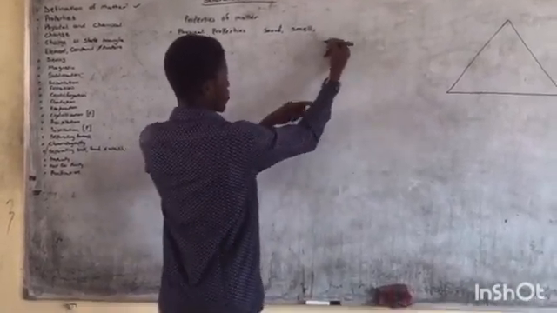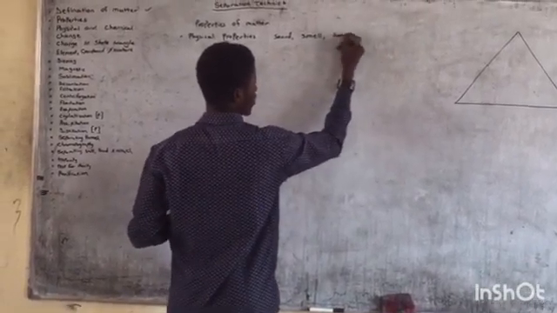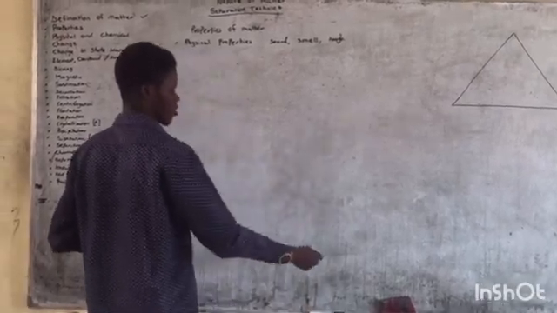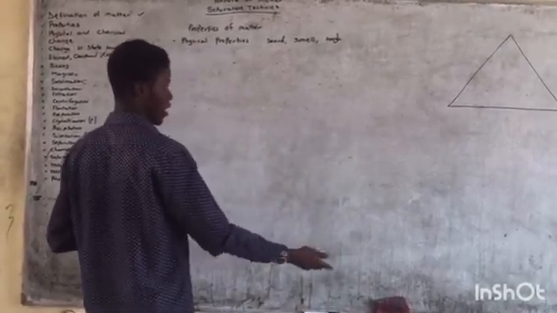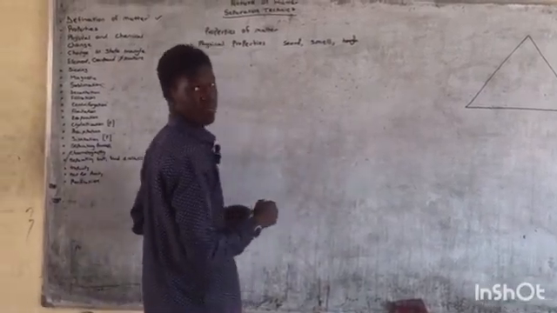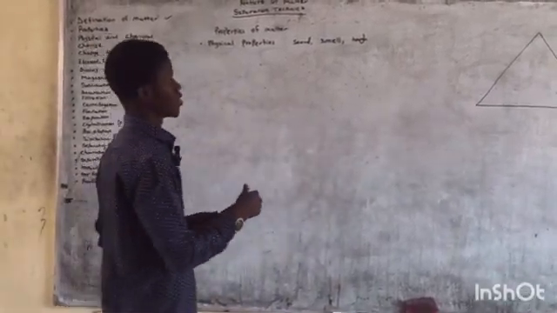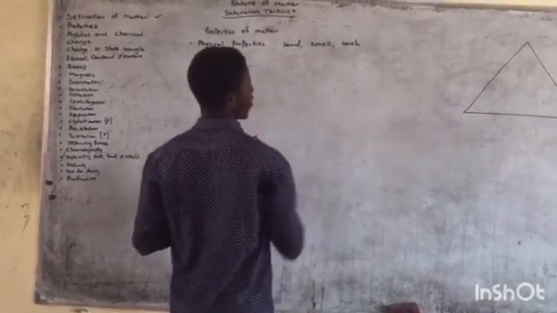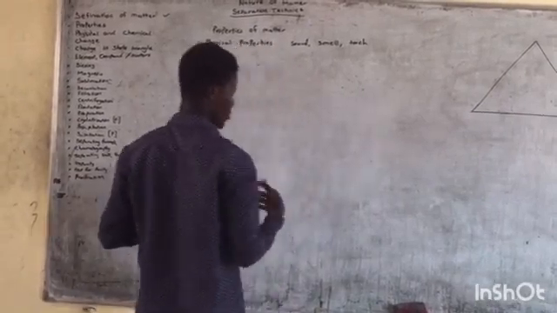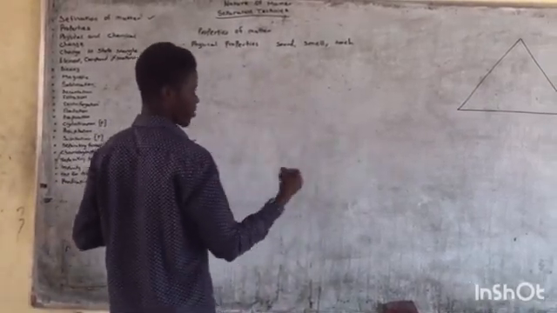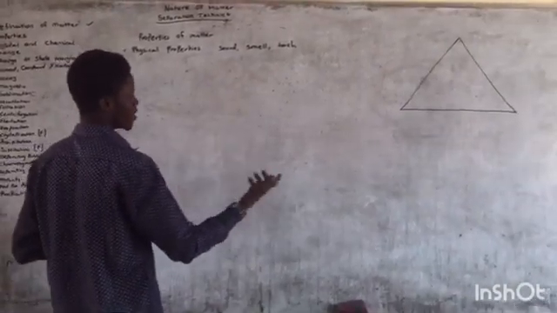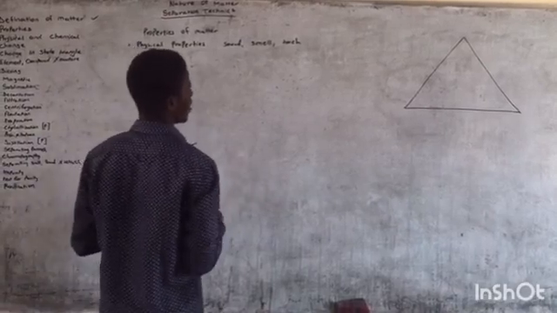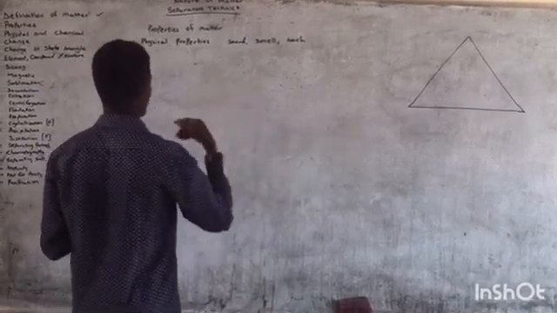We also have touch with your skin. If you touch something hard, like stone, that is a physical property. If you touch something like water, you feel that it is liquid. If you touch something that is gas, you can even feel it. You can tell a lot of things just by touch.